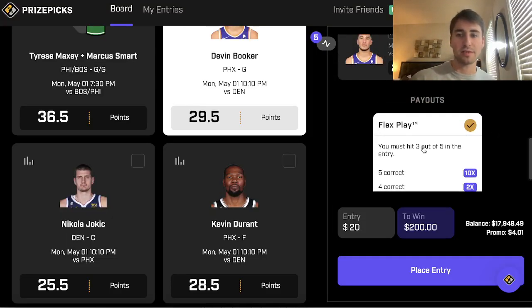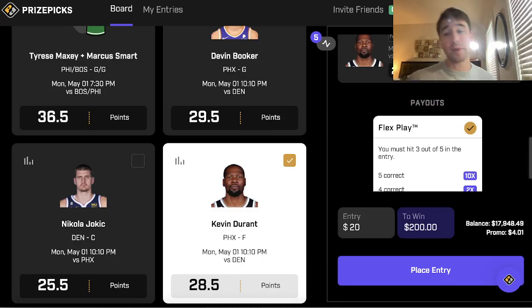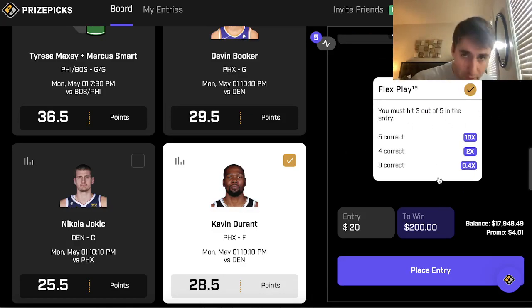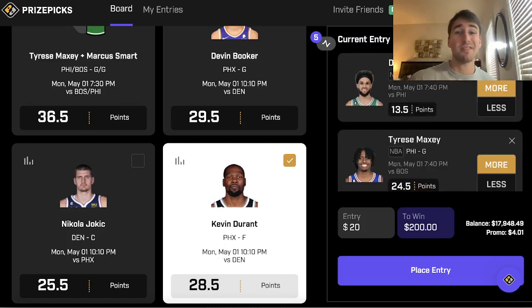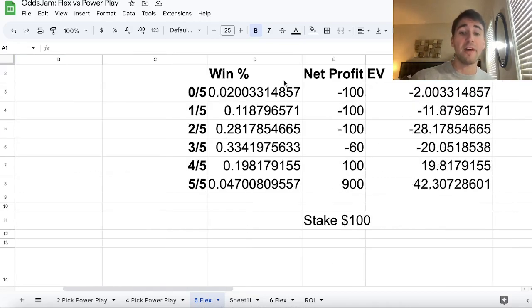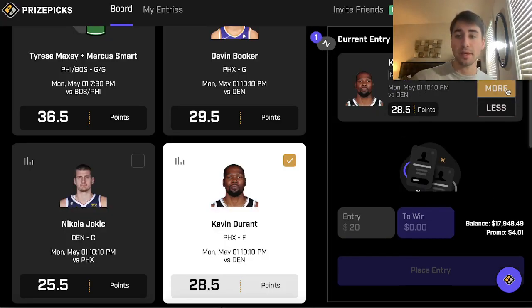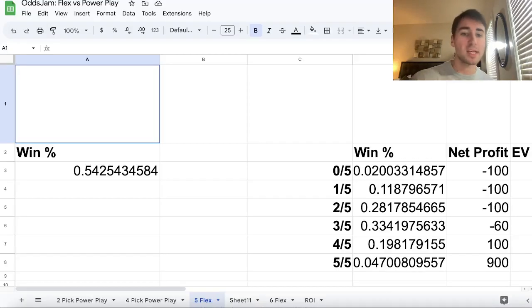So if you look at PrizePicks, it's a fixed payout platform. Any 5 flex you create, doesn't matter if you take overs, unders, doesn't matter if we switch this to a different pick, if we switch this to an over, you're always getting the same payout, right? So essentially, PrizePicks is a fixed payout platform. This is their payouts. I'm literally just breaking down how their 5 flex pays out, and I'm calculating what percentage of your plays you have to win. So, for example, this is one of our plays. Let's say it is Kevin Durant over under 28.5 points. What percentage of your plays do you have to win on PrizePicks to be profitable playing 5 flexes? For 5 flexes, it's 54.25%.